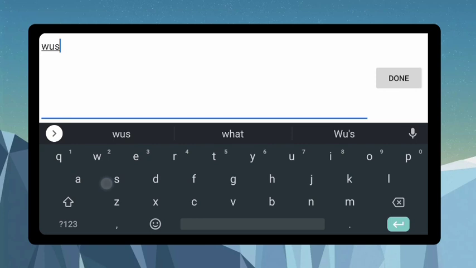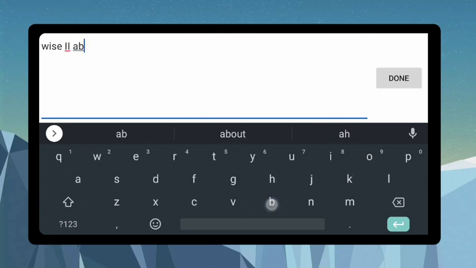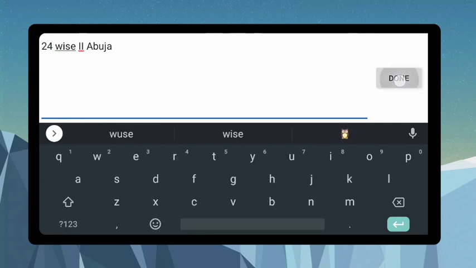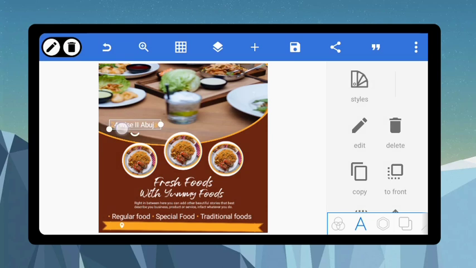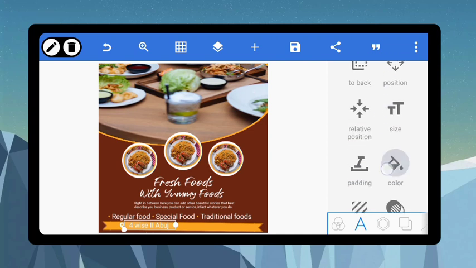Let's say Wuse, Abuja, or let's say number 24, Wuse 2, Abuja, just like this. Then you bring it down. Make everything a completely white color.